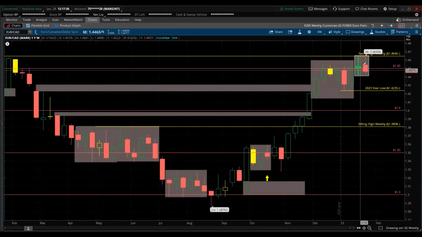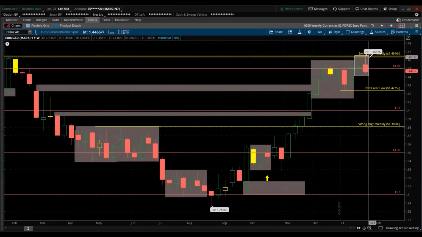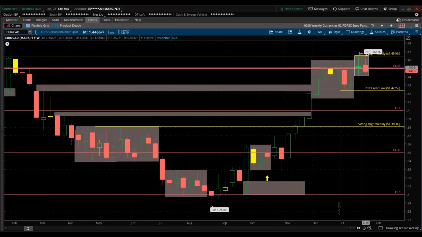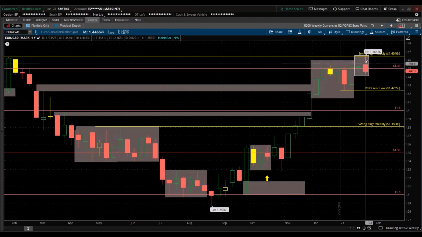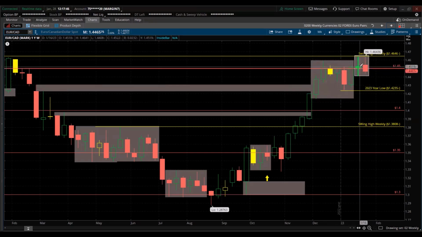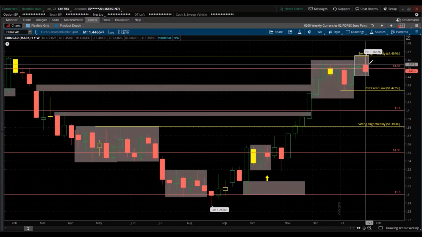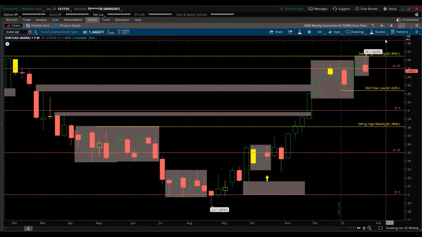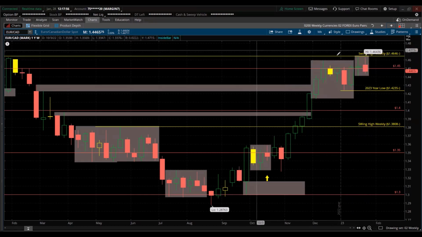Euro Canadian dollar. New high for the year right there. Again, euro going up, giving strength against the Canadian dollar. There's a low for the year. So it was consolidation, breakout. Look at these new consolidations, staircase pattern, higher high, going higher, giving favor to the euro against the Canadian dollar. And just shy of that swing high. Oh, we took out that swing high actually.